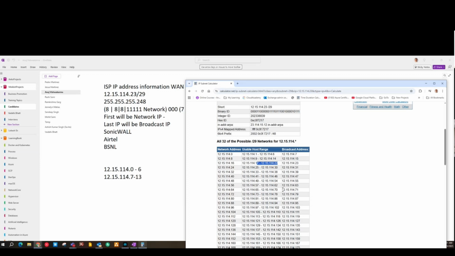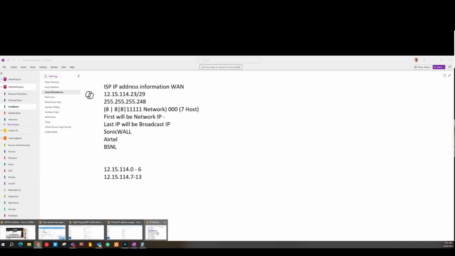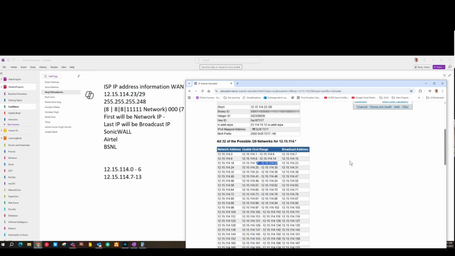It is again an important question of networking. They will directly ask you: give me the IP address, the usable IPs. If you know the calculation, it will take time, but you will be able to provide the right IP with the right method. Even if you can't calculate, since it's a very long calculation, you can provide the method to calculate, and further, the tool, the actual software to use. So simply mention, okay, I'll open an IP address calculator, enter the details, the subnet mask and all these, and I'll get this. That's it. Simple.